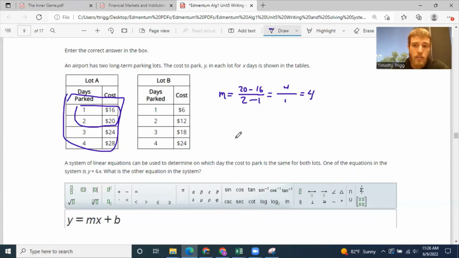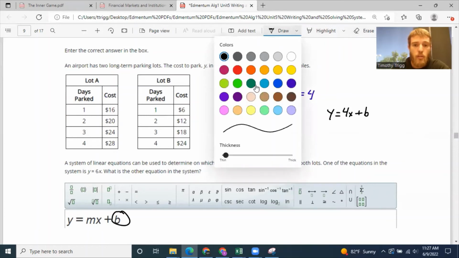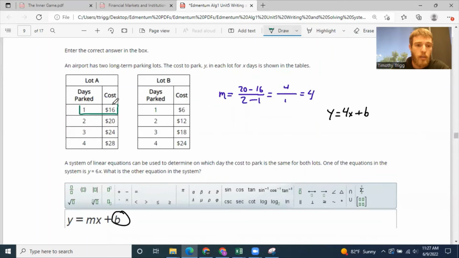We still need to find the y-intercept, but here now I know my equation will look like y equals m, our m is 4, mx plus b. I don't know what b is yet. That's what I need to find. But I can use any point from here to help us find the value of b. So in this case, I'm just going to choose this first point, 1, 16. So if I replace 16 for y, replace 1 for x, and I want you to solve for b. Whatever value you get for b, that'll go here. And then the value of m is 4.